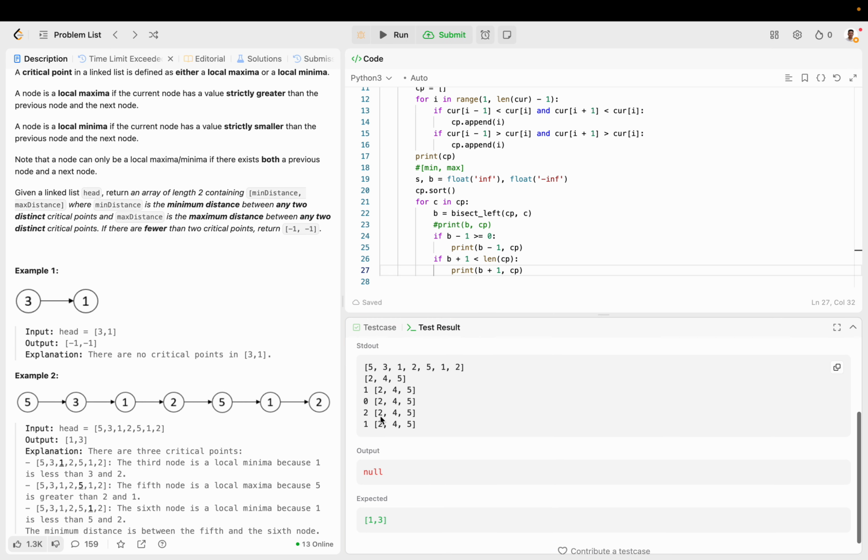Okay, so zero. Not gonna lie, this is actually kind of hard.